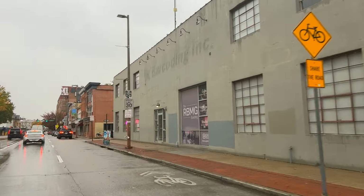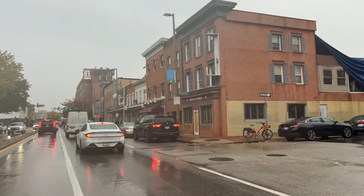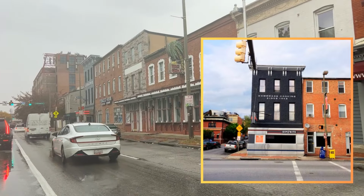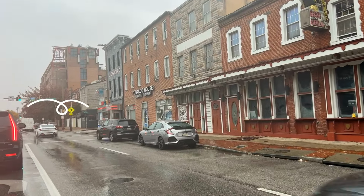We're coming up on Alisana Street. We'll make a left up here. But check this out. You'll see off to the right, which is a Sip and Bite. That place is an institution of Baltimore. They have phenomenal breakfasts. They're known for their crab cakes also. It's right here on the corner of Boston Street and Alisana.